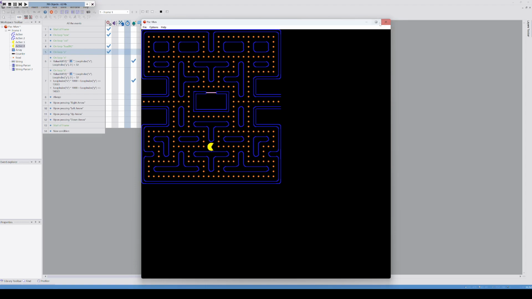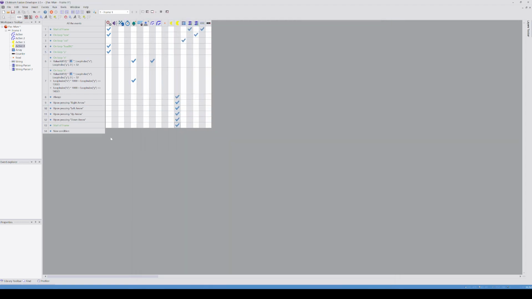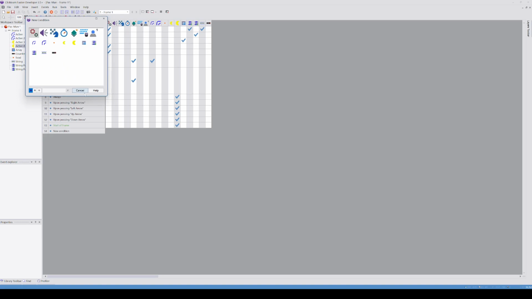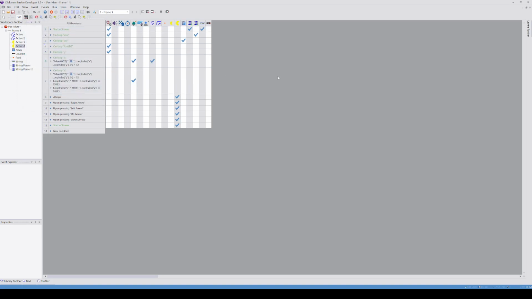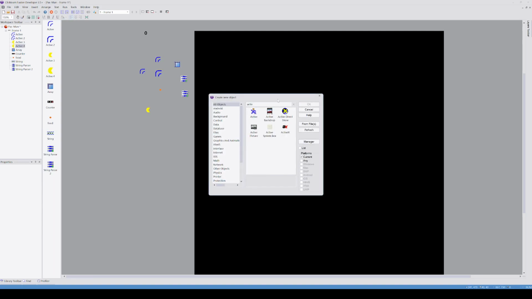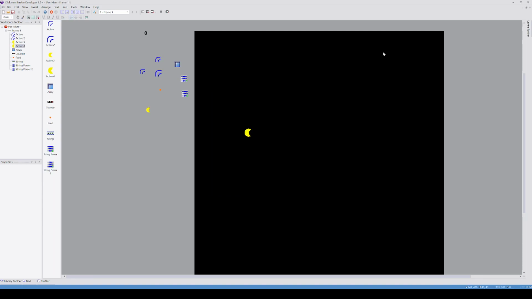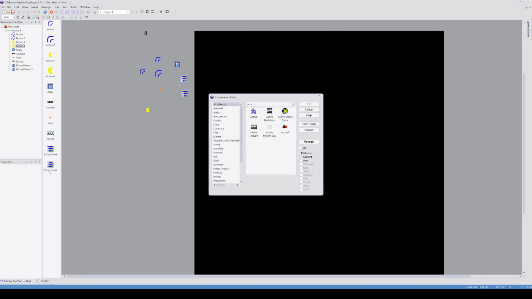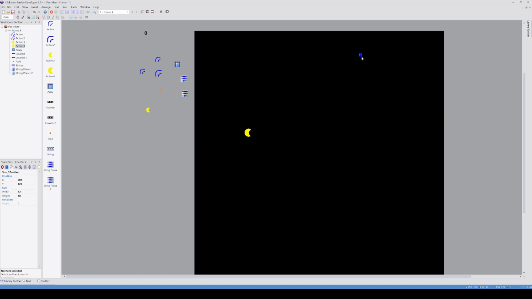And what I can do now is I can have a counter, and it's always good to show the counters. But one of the problems we have is that our background is black. So there's two ways around this, because if I put a counter down, we won't be able to show it, right? It will just be black.